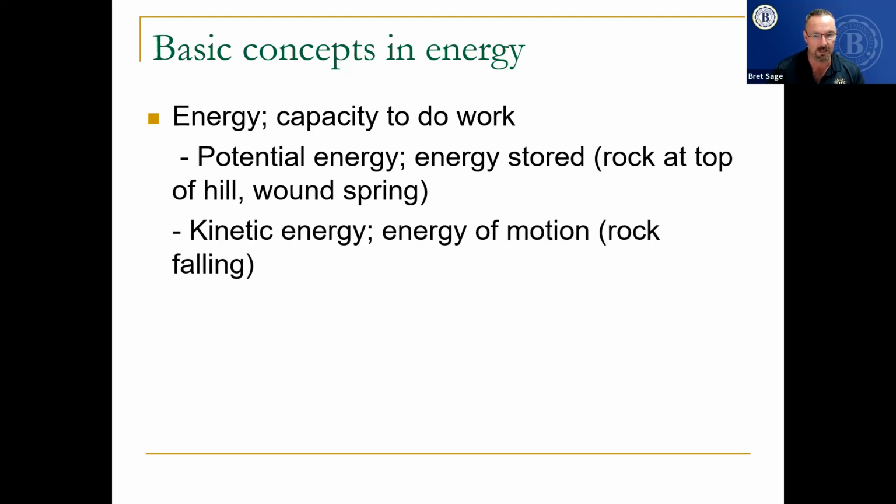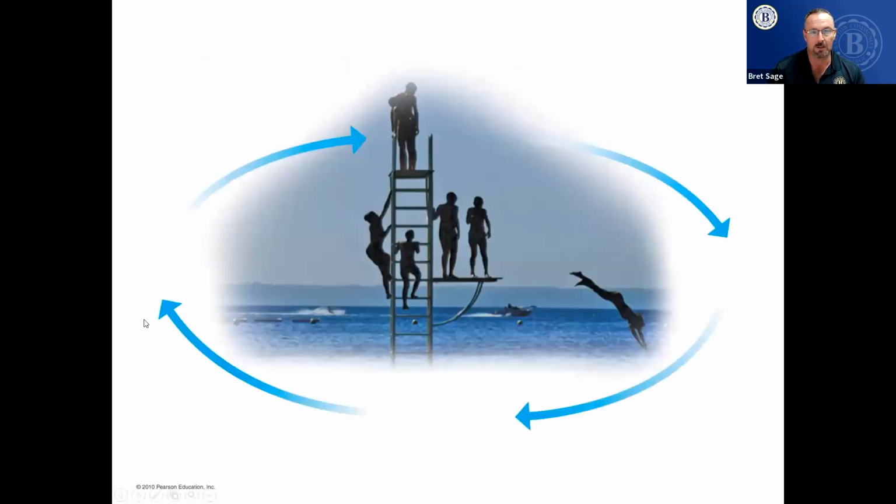Now, kinetic energy is energy in motion. That is if a rock is falling, a vehicle is moving, something is being done in the cell physically. So this is a figure showing the different types of energy. For example, the people at the top of these stairs have potential energy because they've added energy to themselves by climbing to the top. This is a person that has kinetic energy because they're falling, moving, and then anyone down in the water has much lower amounts of energy until they climb the ladder and add potential energy.